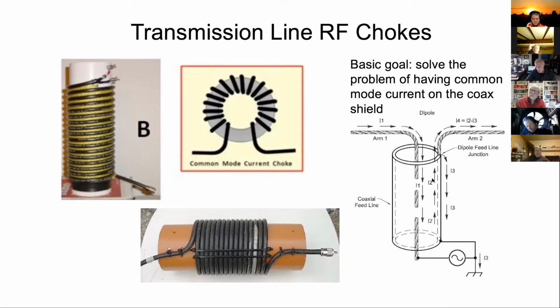Or I should say moving, maybe rotating. So when those two magnetic fields interact, they cancel each other out, because they're equal and opposite. Because of that, there's very little magnetic field that actually goes outside of the shield, maybe almost nothing, ideally. So there's nothing here to interact with I3. I3 can flow freely down the outer part of the shield, and this symbol here represents your transmitter. It's just a generator. And so I3 can flow to ground.